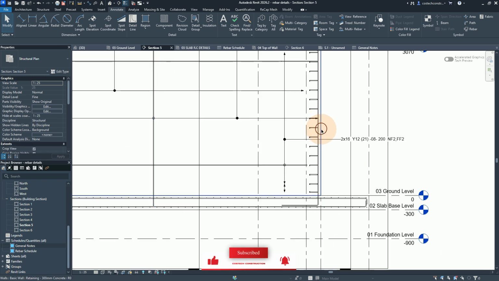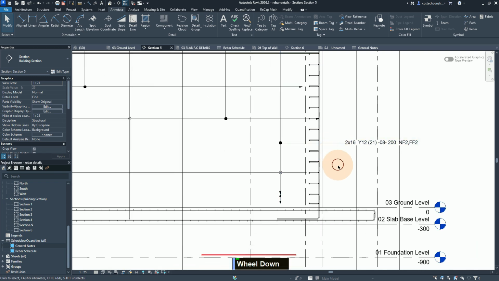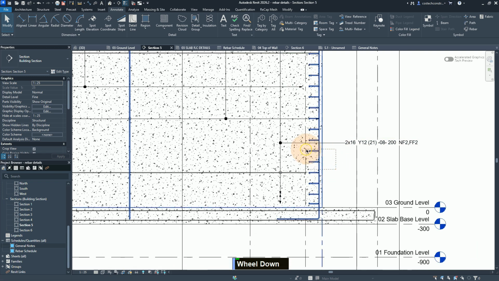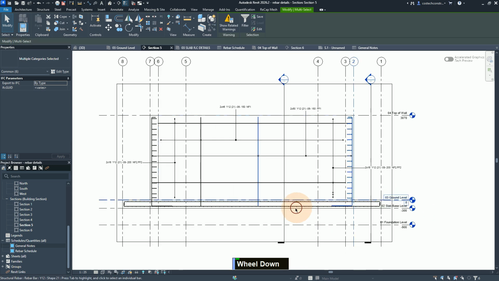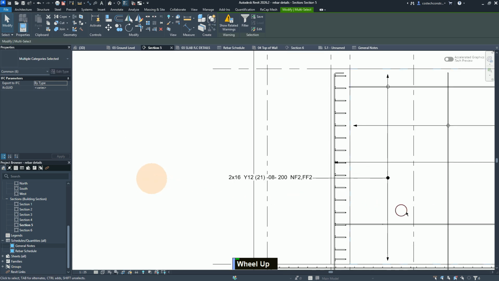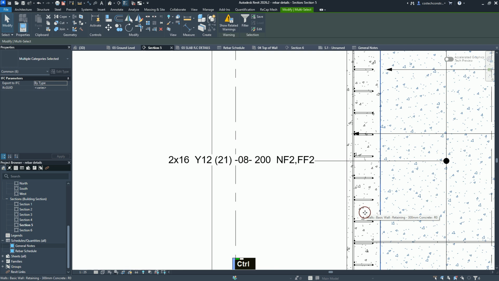I can choose to select this edge like this, highlight and select up to here. I can zoom out, then come to this other end, hold control, then I can highlight and select this.